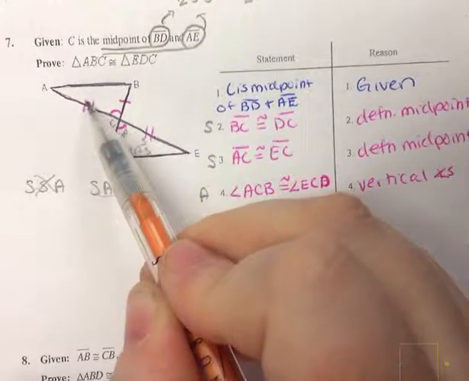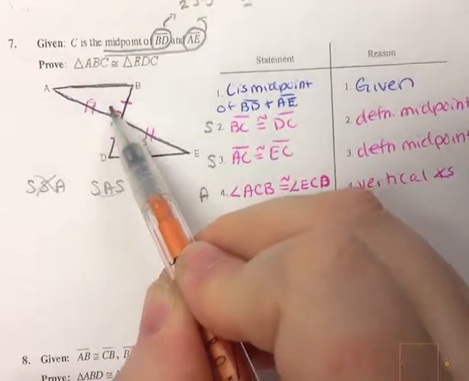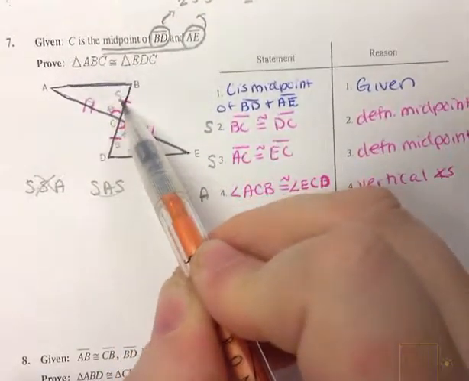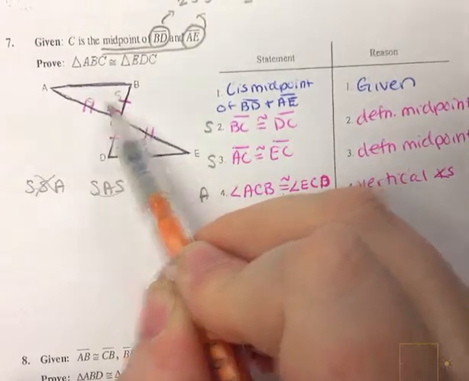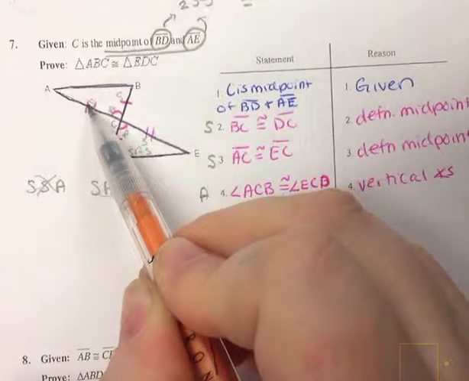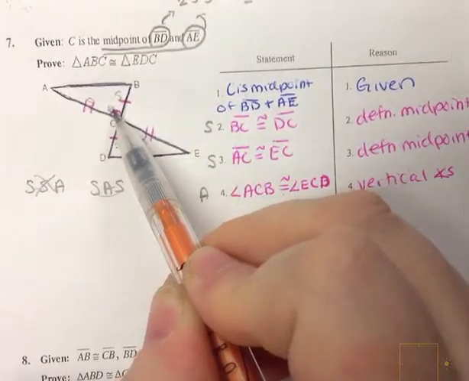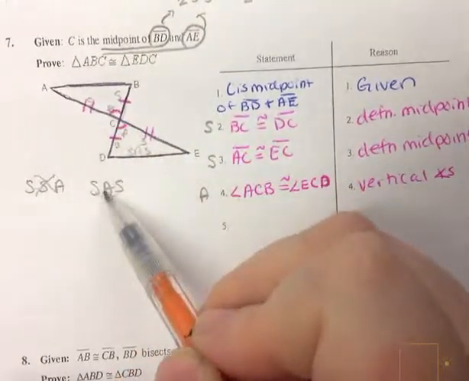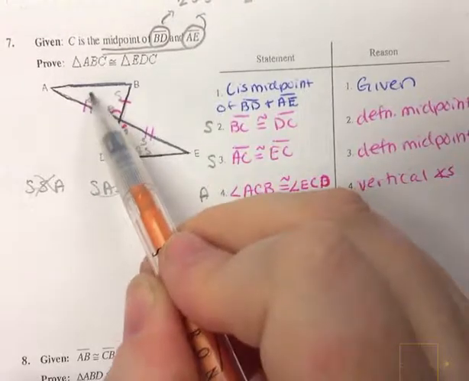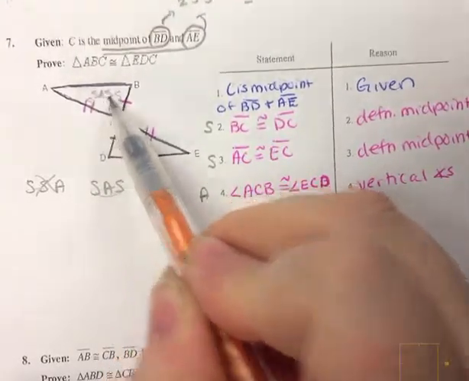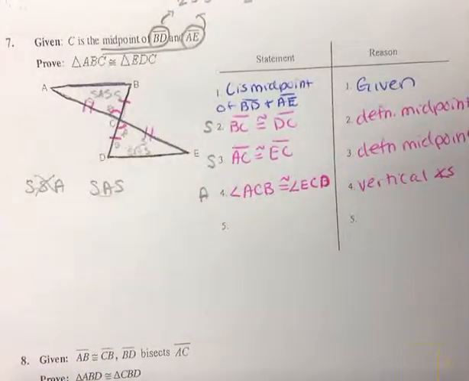Now let's look at this one. I have a side marking, an angle marking, and a side marking. I need to go from side to side, going the shortest way possible. So from side to side, I hit the angle arc. So I hit the A. So this is SAS as well. So our triangles are congruent by SAS.